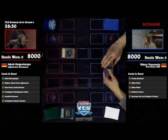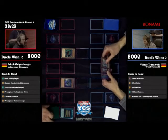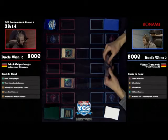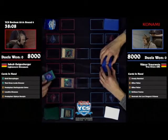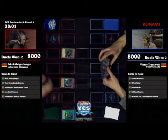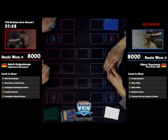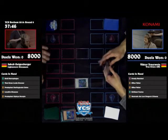It depends on the setup that Jacob goes for here. He has 2 options. He can either push for putting through 8,000 damage this turn, or he can set up a board. If he does choose to set up a board, it would be very greedy to go to the battle phase after his opponent has gone first and done nothing. Interesting. So what do you think is the best line of plays here for Jacob then? What if you're thinking to yourself, okay, he just passed, he might have Evenly Matched. What is Jacob going to end on here? It depends entirely on what he gets with that Grass Looks Greener. There are so many variables when you're sending 20 cards to the grave that you just can't say what your plan is until you've seen the cards that you have to play with.